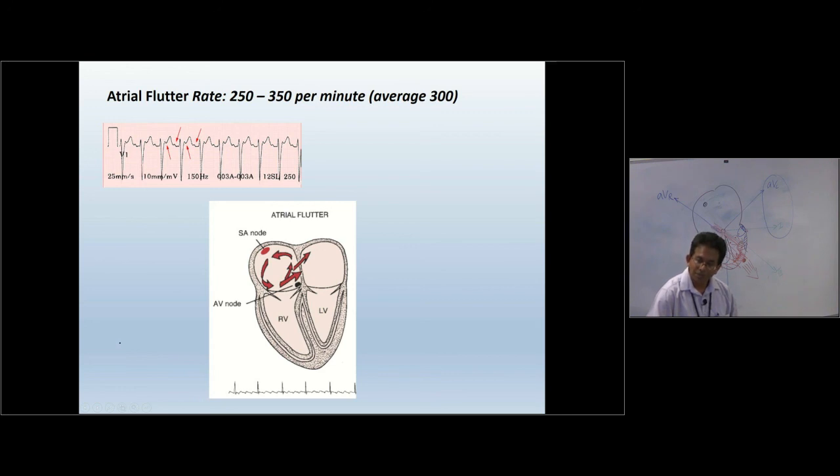Now this diagram shows the controlled atrial flutter pattern. It shows the characteristic sawtooth appearance. This patient must be on treatment, and the treatment increases the AV nodal resistance, and it filters most of the electricity. That's why the rate came down to somewhere around 75.